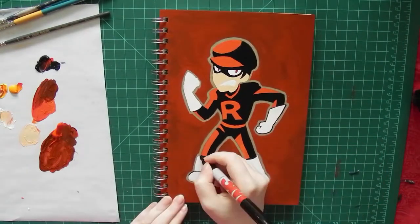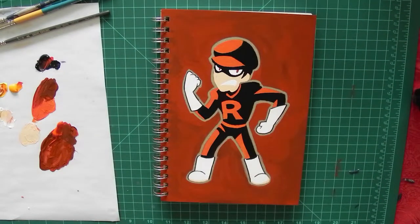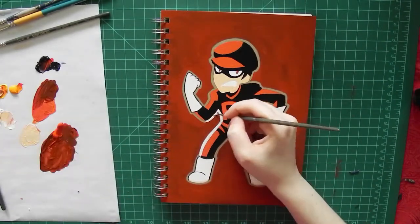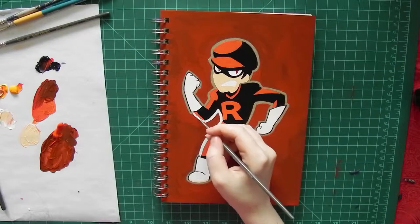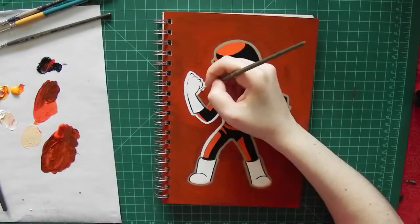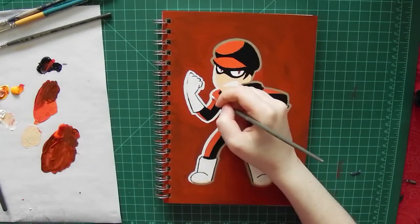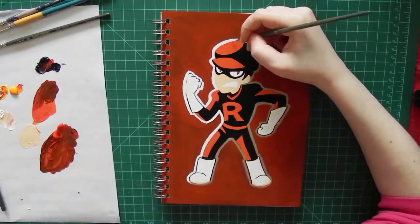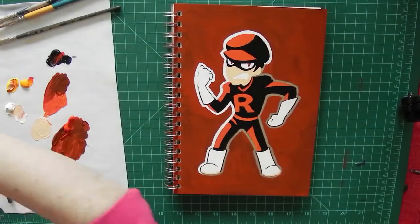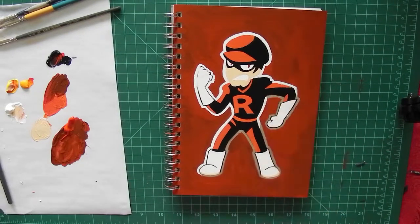So now I'm just touching up final details and doing some lines around the white because I'm about to do a white outline around the entire character. I just want to make sure that I know where the gloves end and the outline begins. I'll touch up those lines again after because I do paint over them a little bit, but I'm doing the white outline so he pops against the red background a little more. It kind of gives him a sticker effect, and I really like it — the white looks really smooth and clean, and I enjoy how it all turned out.